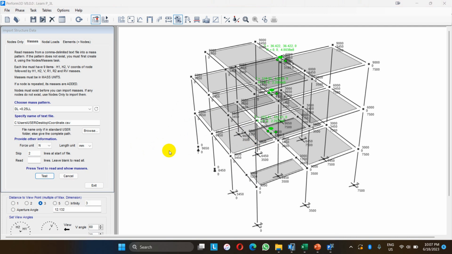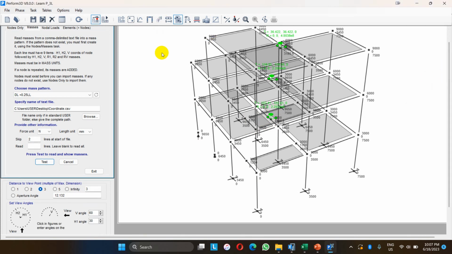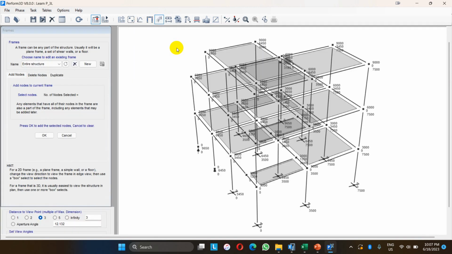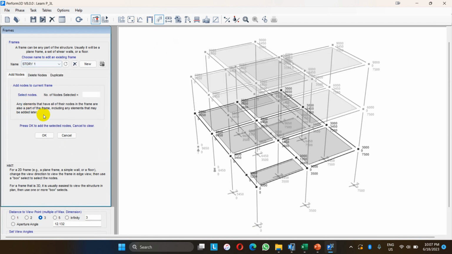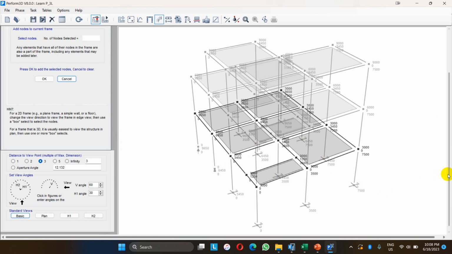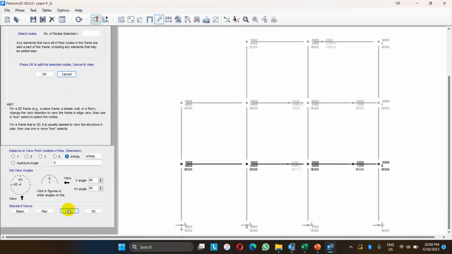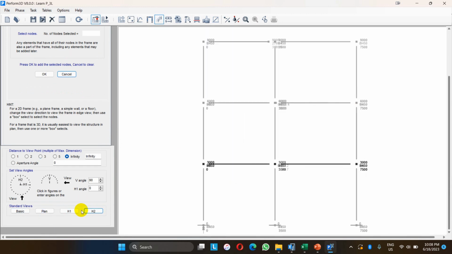Okay, so after doing this, we have to update the story level, because at the story level the coordinates for lumped mass have been assigned. So we have to assign this coordinate in each story. So if I go to frame here, let me go to story one. Then let me check this. So let me convert this 3D into this elevation, either S1 or S2.